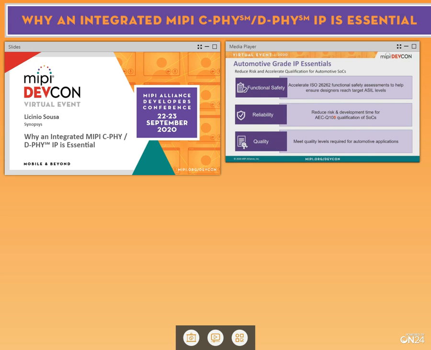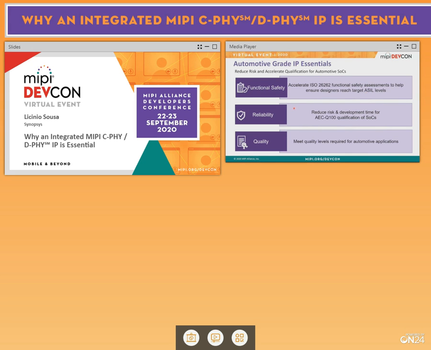The functional safety: we need to develop the IP to make sure that we can help our customers achieve their target ASIL levels. What that means is that the IP itself also needs to target those ASIL levels. And again, we need to do the necessary changes and updates to the IP, adding functional safety capabilities to make sure that the IP is able to achieve those ASIL targets.